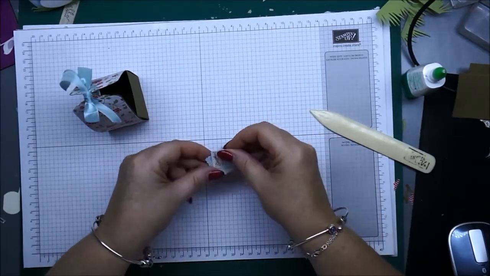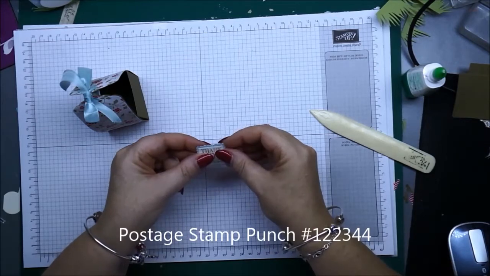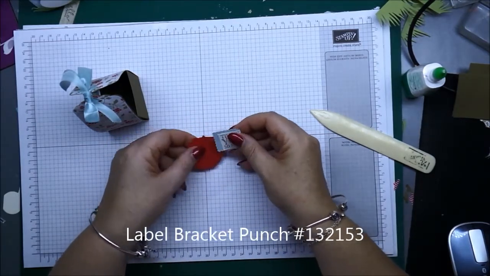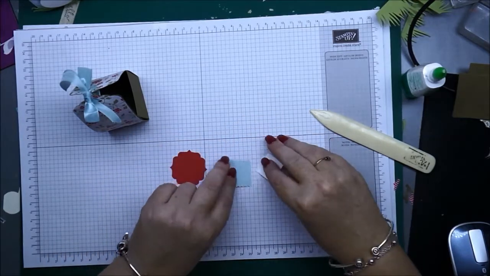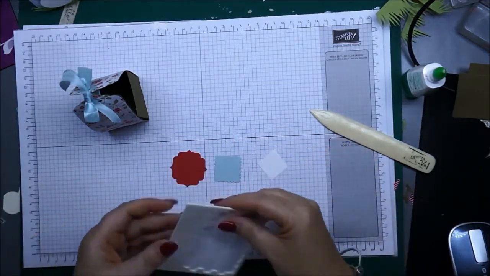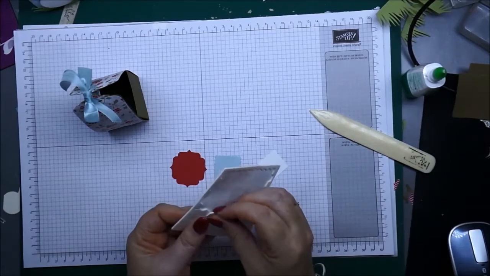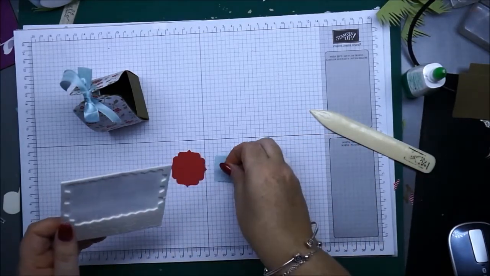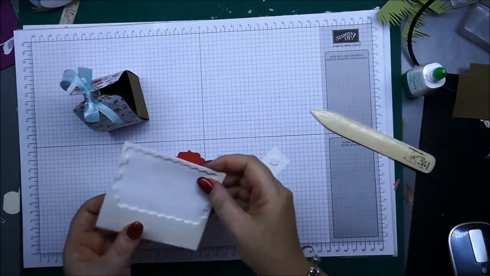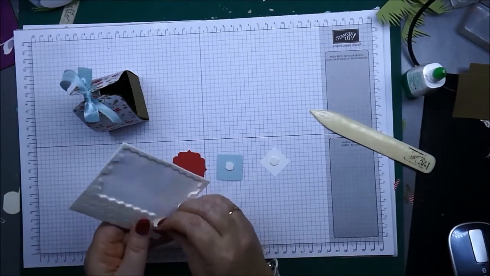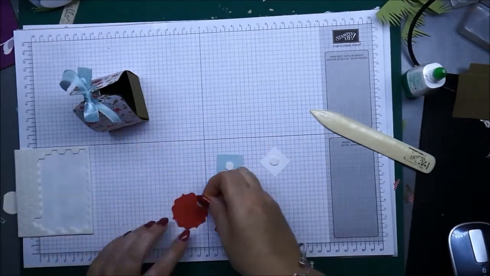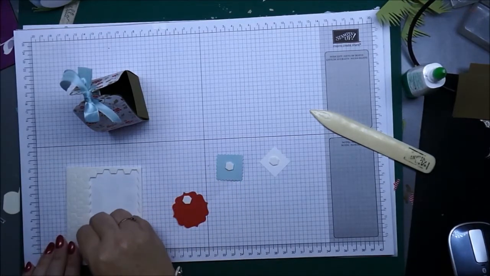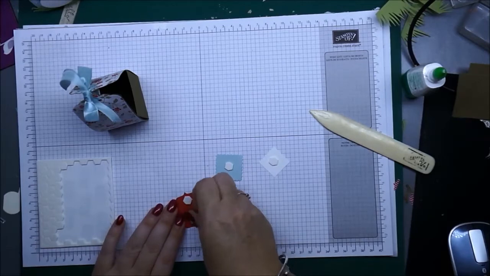Okay, and then I'm going to layer that onto my postage square which will then go onto my label bracket punch like so with dimensionals. It's nice and light, just in the center, more than enough. Okay, except for the red one we'll put a couple of foam dots on that one so that it adheres to the box and allows for the bending.